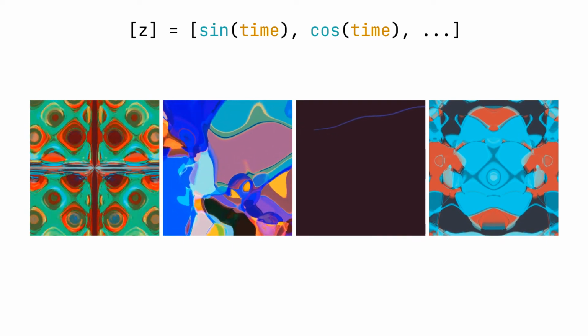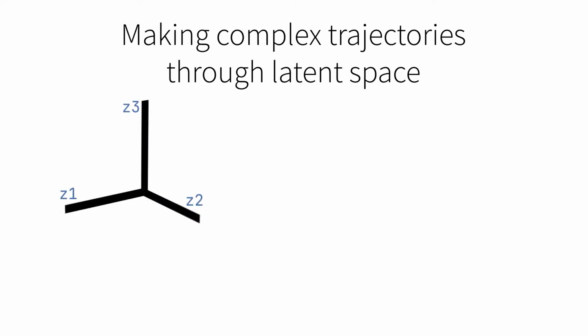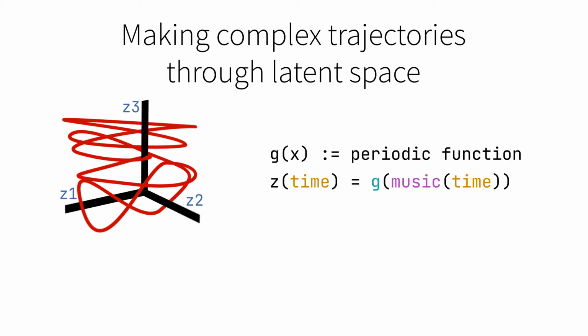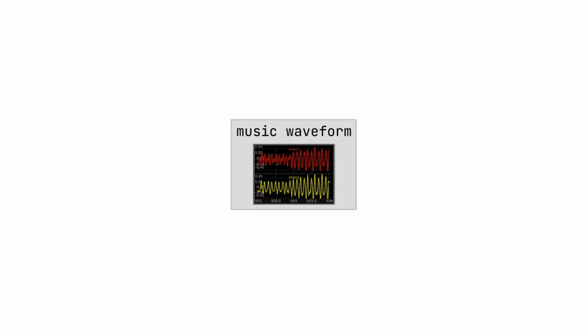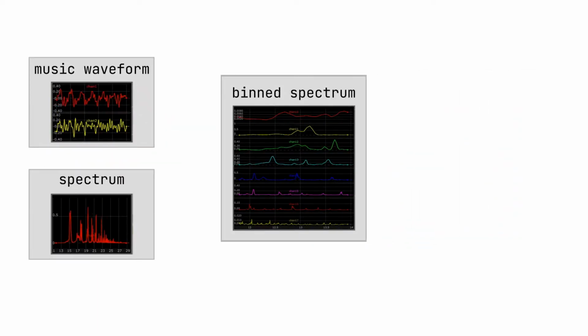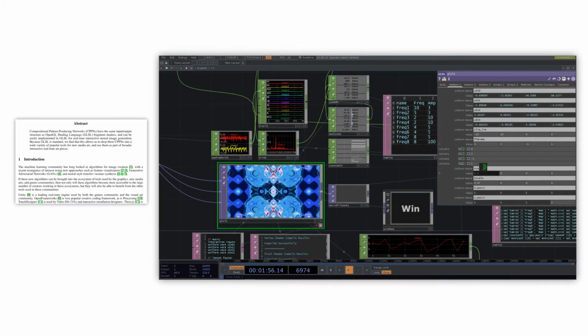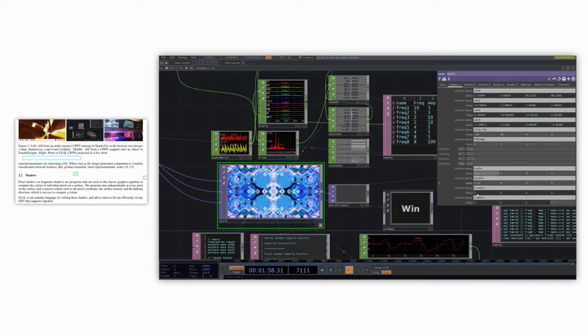However, even this got boring eventually, and I wanted a way to make cycles in latent space that were more chaotic than random sinusoids, but still had some kind of structure or rhythm. It seemed natural then to use music to drive the trajectories in latent space. I would take the spectrum of a song at every frame, split it into a bunch of frequency bands, and use the amplitudes in those bands to drive a periodic function. With the help of some more excellent tutorials, I was able to make a shader and a sort of user interface for my workflow. Now I could prototype in real time.